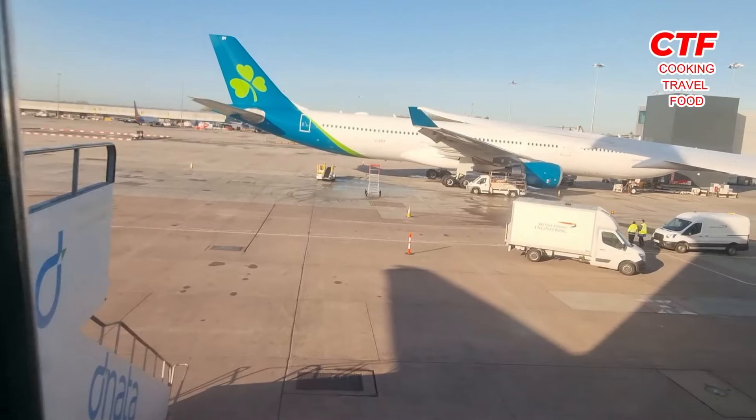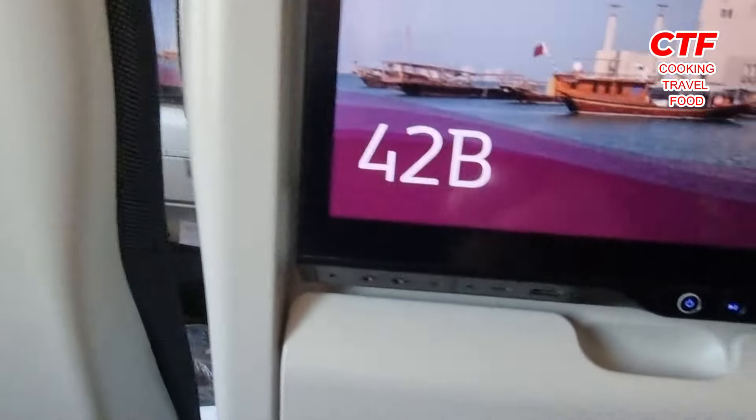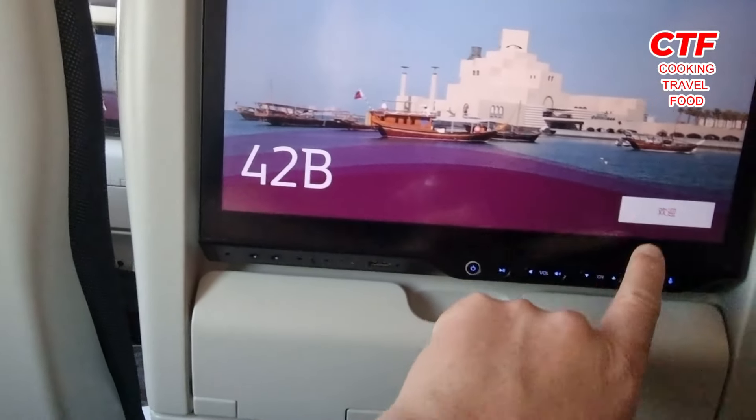We're on the plane now. I'll show you briefly around - young Paul is sat there. Just turning the camera around: inside here we've got Paul sat there, me sat in the middle, and all this room here. We're right at the back of the plane, which is a good thing. And here we've got your entertainment system.